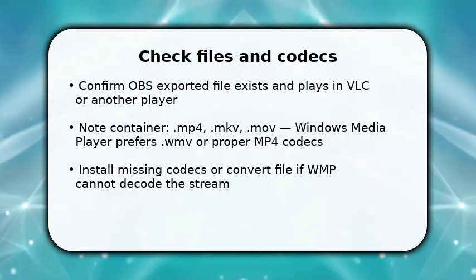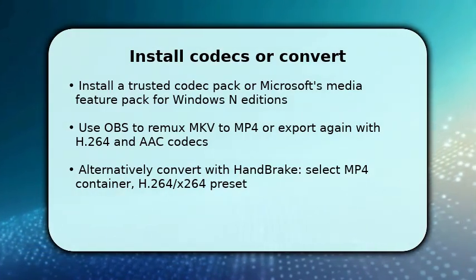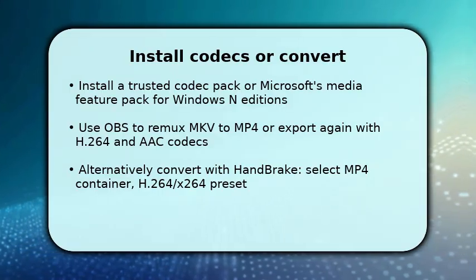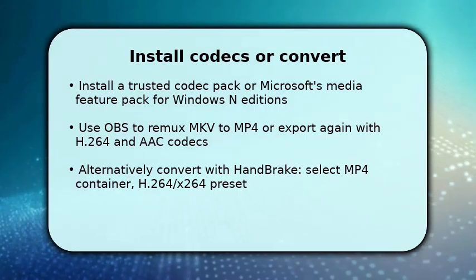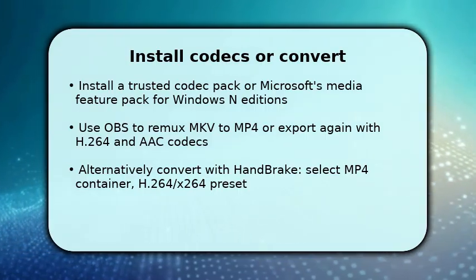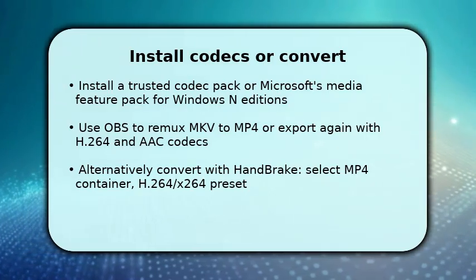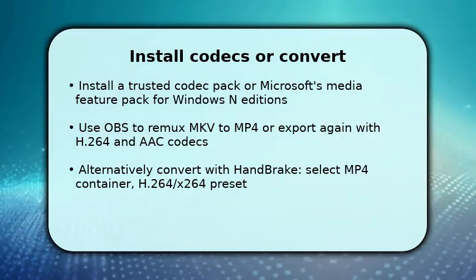If Windows lacks media features, install the correct media feature pack or a trusted codec pack so WMP can decode H.264. If the source is MKV, use OBS's Remux option to make a clean MP4 without re-encoding. Or you can convert with HandBrake, choosing MP4 and H.264 for maximum compatibility.